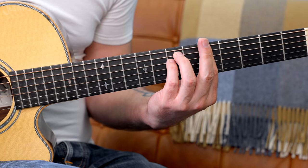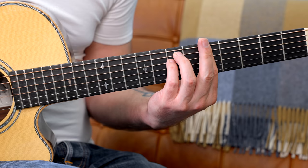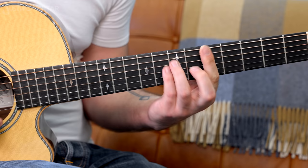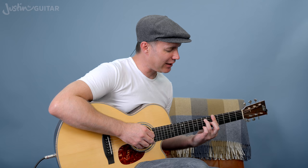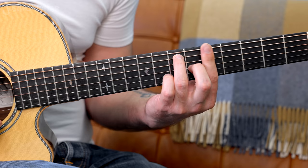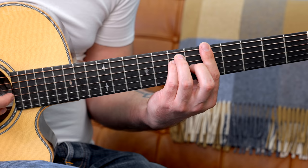It's exactly the same problems that we had when we went from major to minor. We could use the second finger there to support the first finger a bit to try and get that extra string ringing out. Often, when we're going to the dominant 7th, you might find that this note is not ringing out clearly. So there are a few things that might be causing that. The first one could be the bar position. When you go from the major, lift off the little finger.